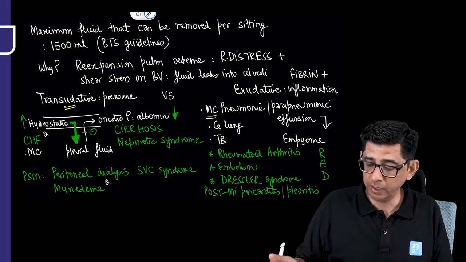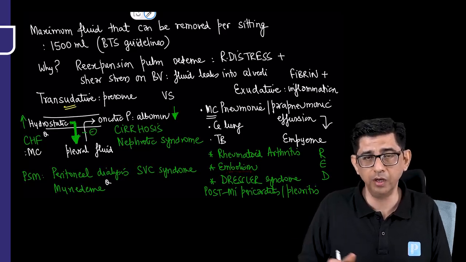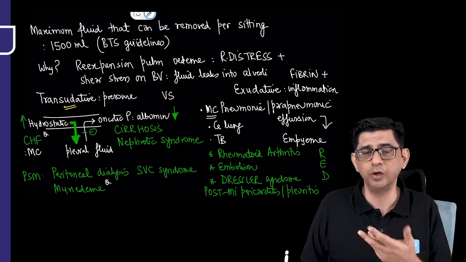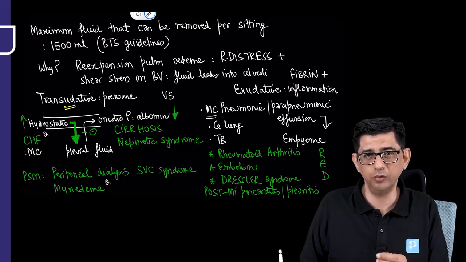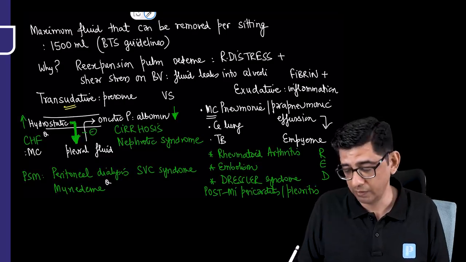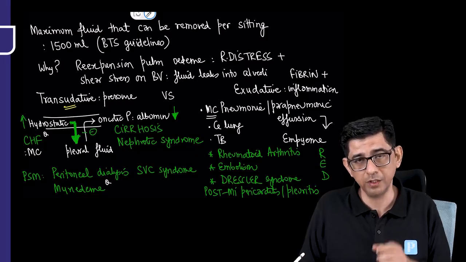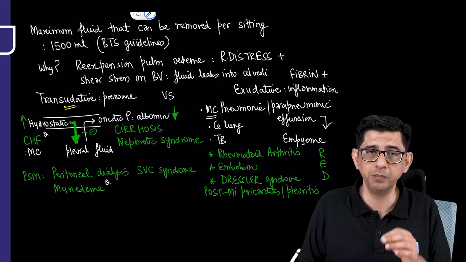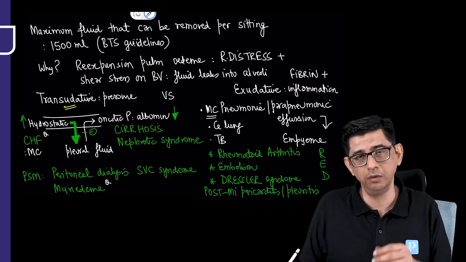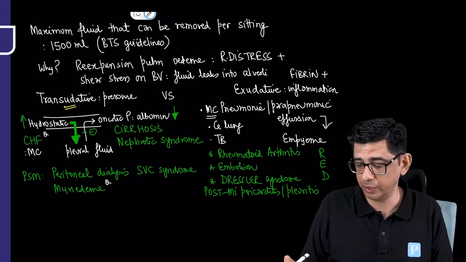For the exudative variety, one of the important ones to be remembered is pulmonary embolism, apart from the RED mnemonic. I usually find that once I've taught rheumatoid arthritis, rheumatoid nodules, autoimmune disorder, people get a hint: okay sir, you said autoimmunity, so inflammation is present, that is why I can crack it, it's exudative. Same is the issue with Dressler. Dressler syndrome is an autoimmune post-MI pericarditis or pleuritis. So again, the moment I say autoimmunity, it gets registered. But the embolism part, sometimes people tend to neglect it.